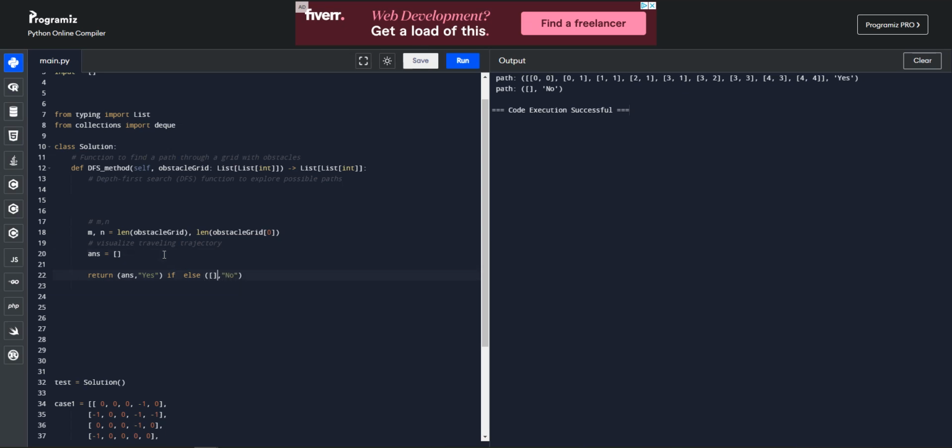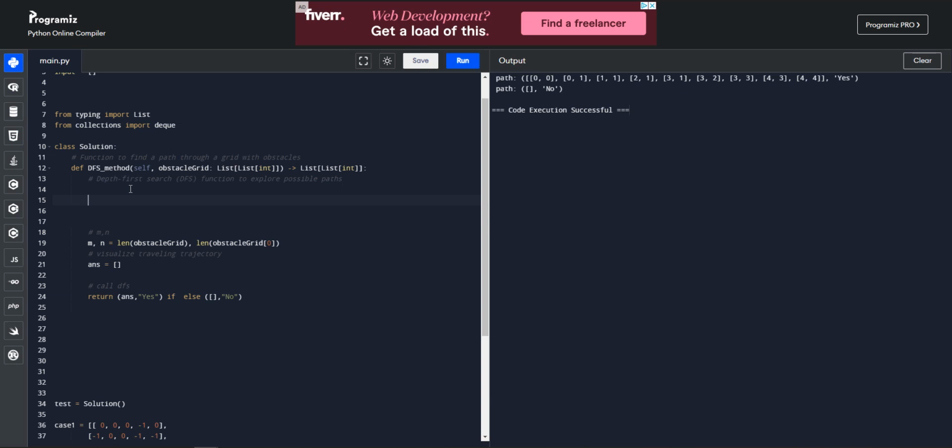And what is the condition? We will call our depth first search function. Here I will define a depth first search function and put in the current position i and j.